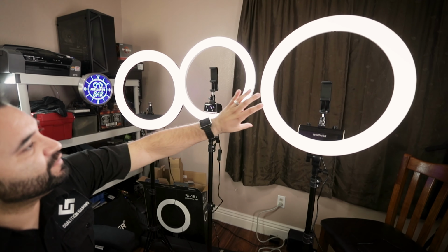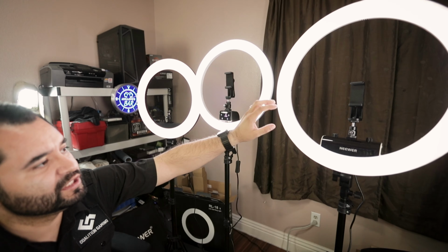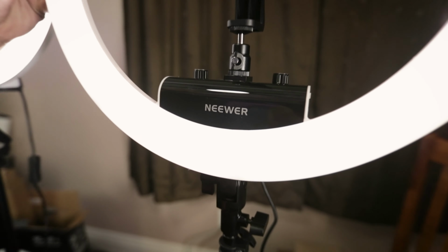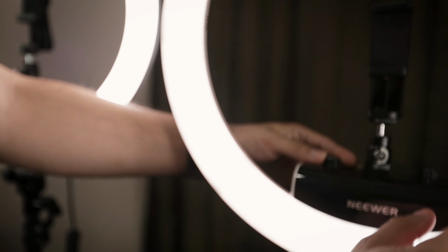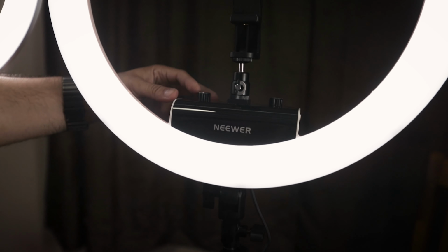So here we are with the ring lights set up. They range from anywhere from $90 to $100 depending on which model you're looking at. And I believe this one is the 18-inch. This one is also an 18-inch. This one is a 16-inch. And you have the controls here. This one, I guess, is called bicolor, and that's why you can see two different color styles of LEDs. They're in there, adjustable on the knobs, just like that. And you can go cold, warm, and adjust brightness as well, which is really nice.